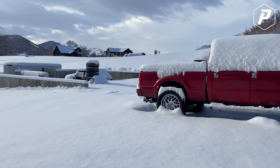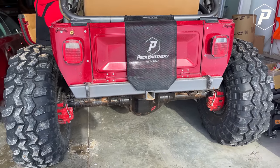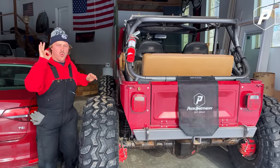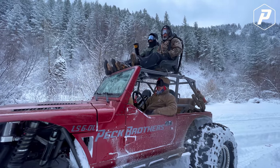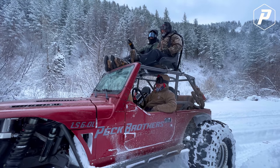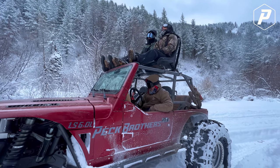Day four. We woke up this morning and saw that last night it snowed a solid foot. It was freezing last night. We're stoked about the snow, but we're going to see if the old Jeep will start. Oh yeah, baby. Woo! We're back up here. It's a new day. It's fresh snow. It's so deep. We're ready to go throw some roosters and have some fun. Yeah!